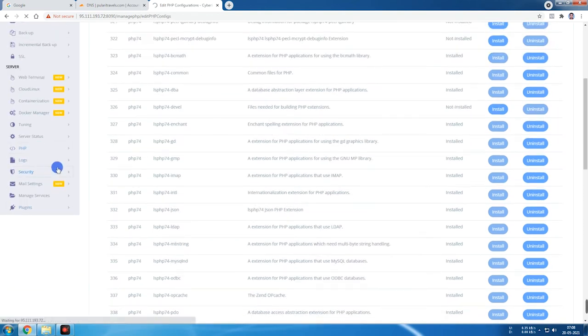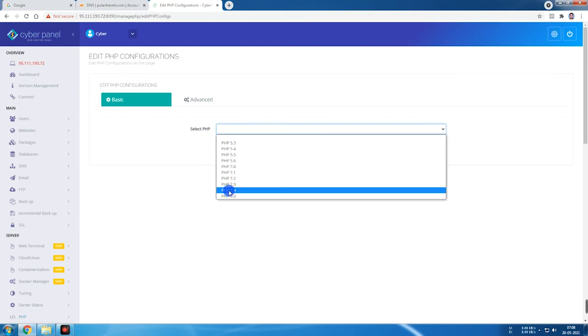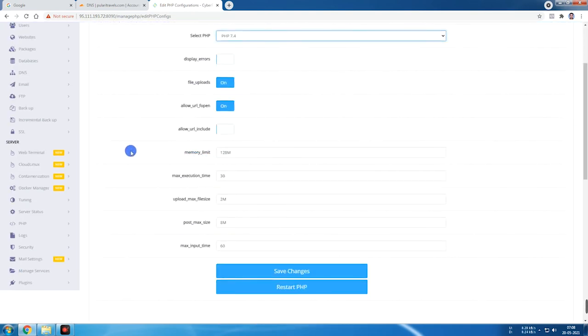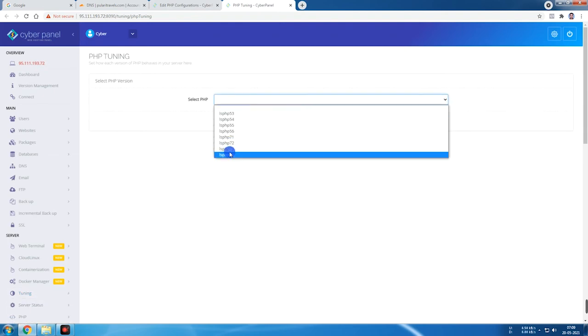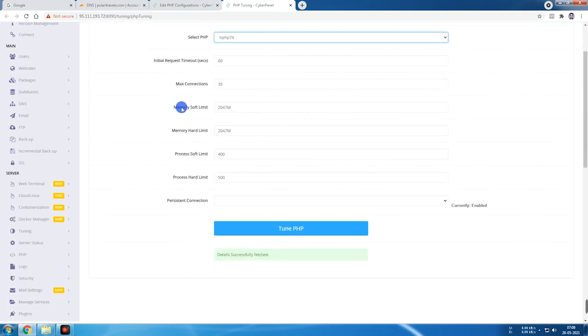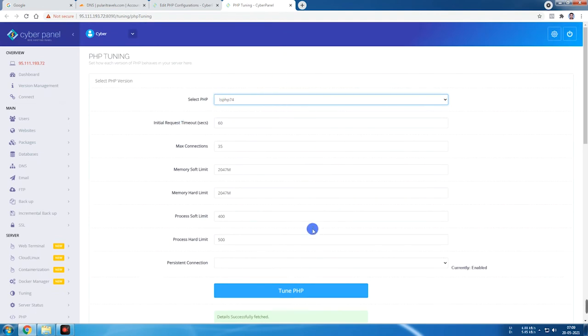So PHP configuration, this is something different. This is different than the tuning. Actually, the memory limit, database, and upload settings are here, not in the tuning. The tuning is different. Actually, I have mentioned it wrongly before. This one is the hardware, server related PHP.